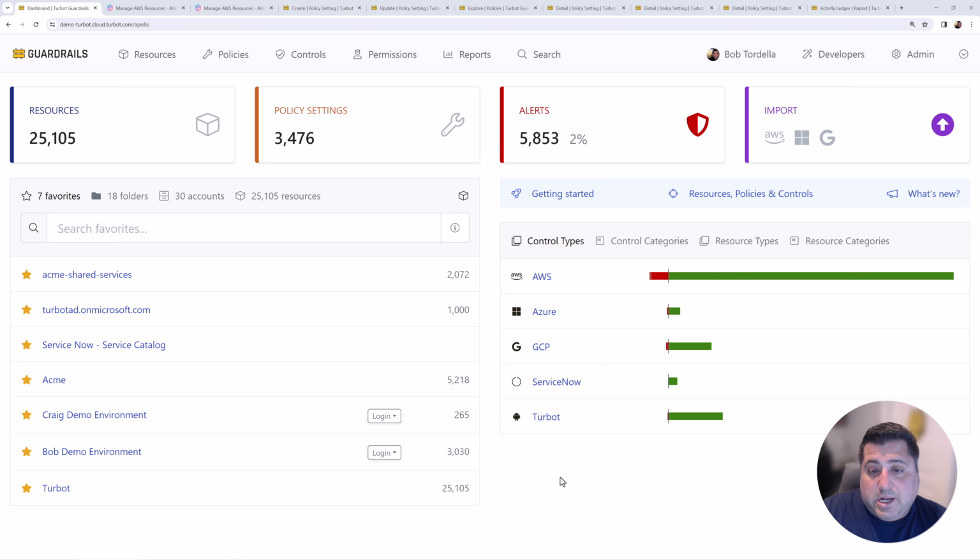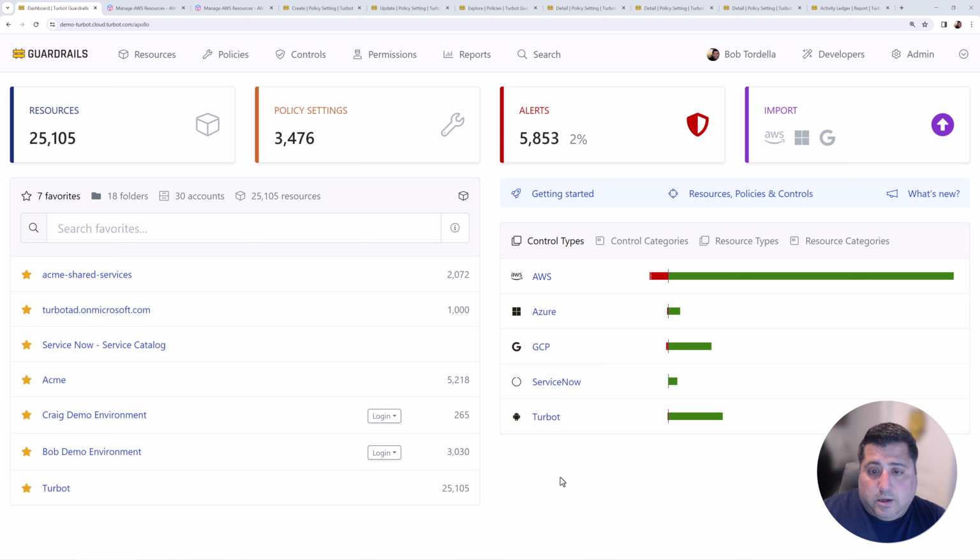And we can also manage multiple directories, multiple IDPs that become centralized into your Turbot Guardrails workspace. And then you can manage a federated model across your different teams. A lot to get into, but for the intention of this demo, we're just going to show off these features from an AWS standpoint, but they're relatively similar for Azure and Google as well.